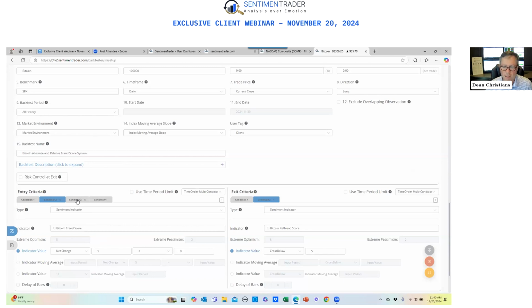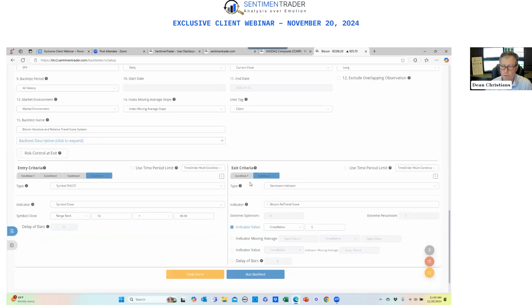I use that for stocks. We want to make sure everything is moving in this direction when we get a signal. Here's our relative trend score greater than 8, and then that final condition, which was basically just a 10-day high. Again, ensuring that everything is moving upwards when we get that trading signal. And then from an exit criteria perspective, very easy. We set up relative trend score cross below 5, or trend score cross below 5. In both those cases, you're out of Bitcoin.